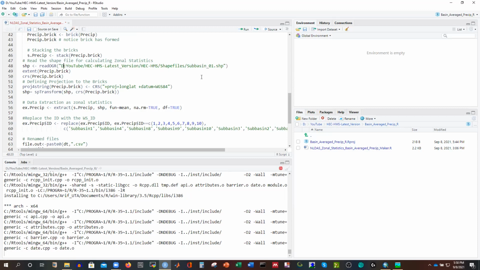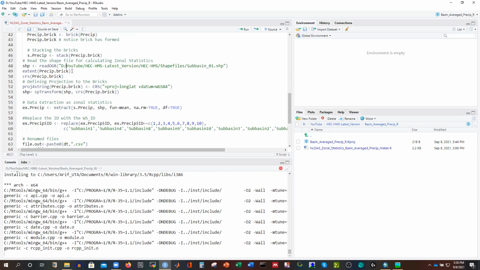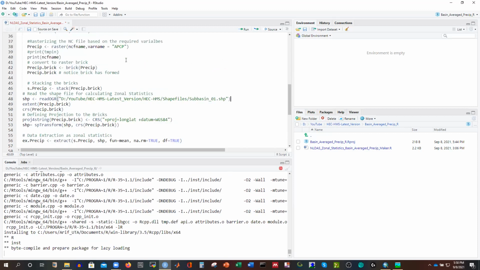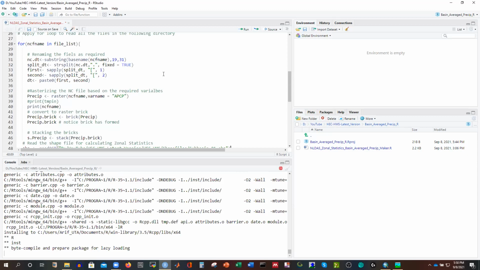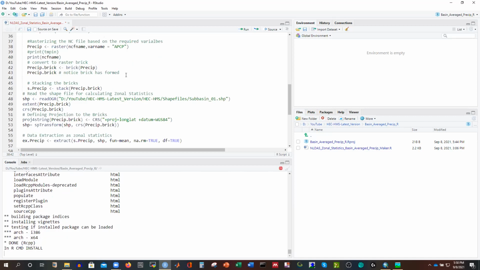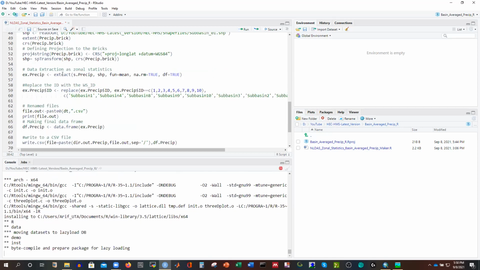And see, so okay, what is that? Control G. Okay, so it will be like this way. So we are done with all these directories, everything. It will loop through that NC file and read that APCP. It is in millimeter, and then it will stack everything, and see, this is the command.